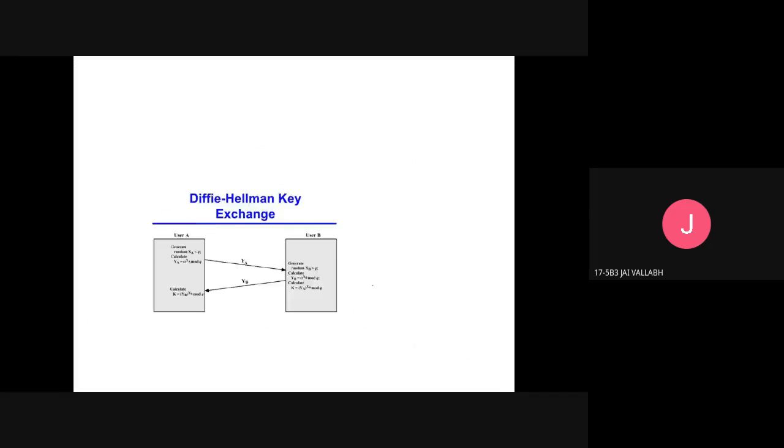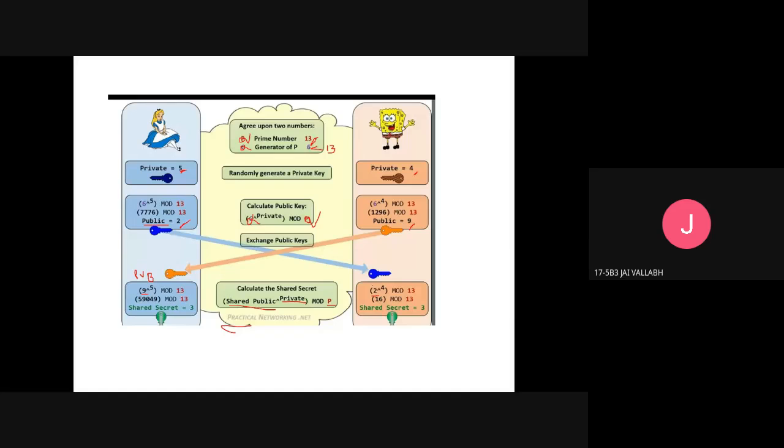Now coming to our example, we have selected the prime number as 13, and we have selected a primitive root 6, which is less than 13, by following the above procedure. From 1 to 12, values have been generated for the primitive root 6, and none of them have been repeated. So we can take 6 as the primitive root. Next, we'll be selecting a private key randomly. We will not be checking if it is a primitive root or a prime number. We'll just take random values, and those private keys must be less than 13. It is the only condition.